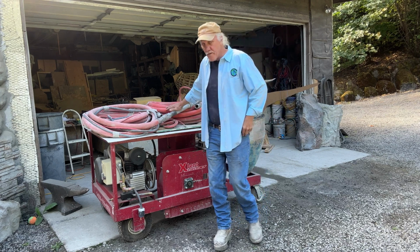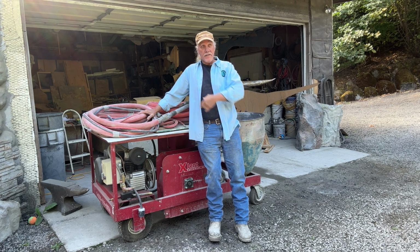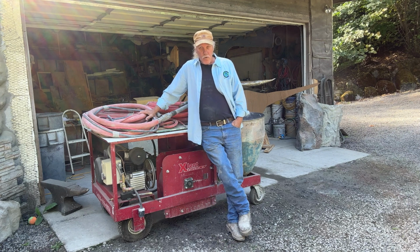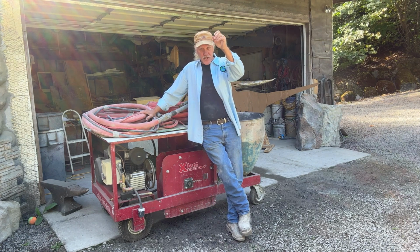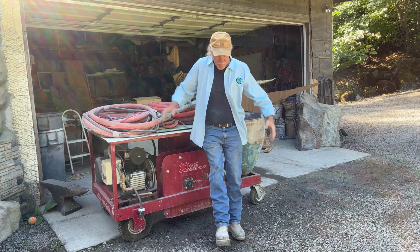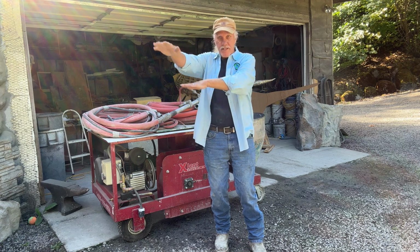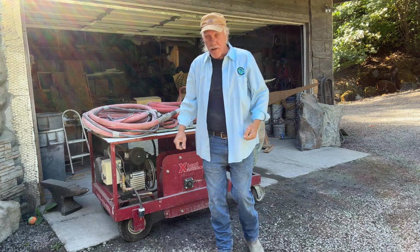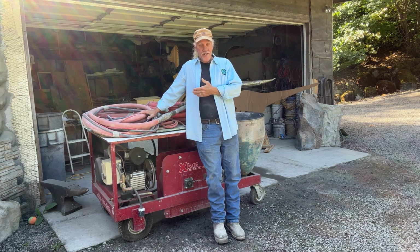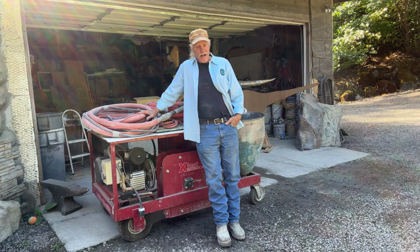But on the Colorado job, we put this thing up, we were running up a hill. I think it was a total of 75 foot of hose, and we got it all working, but with the elevation, that's just like adding more footage of hose, and we couldn't get it to pump. So we ended up taking buckets up this very steep incline of landscape, where there were some cement stairs, and we bucketed it up. We got it done in a day. We could have probably done it faster with this, but with the mess and everything else, I finally got back to my thinking and said, you know what? I don't want a pump.